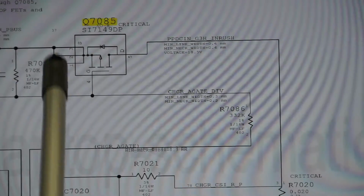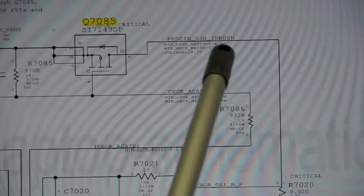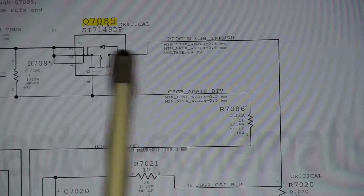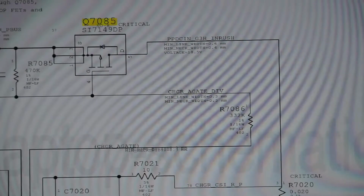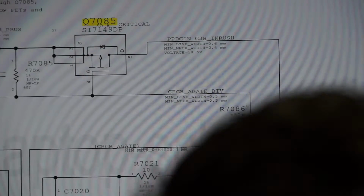So pins 1, 2, and 3 are the actual source coming from the charger. Then there is the drain, which is where it comes out, and then there's the gate, which tells it when to open. So this chip, the U7000, the ISL6259, sends this signal that tells this transistor when to open.